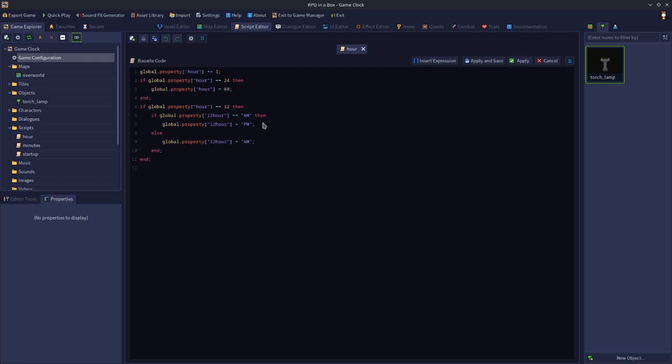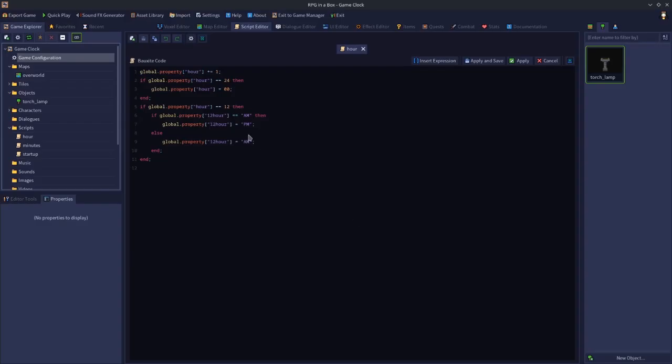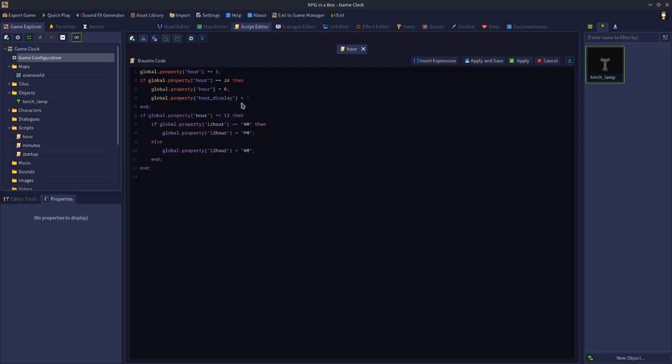And if you're doing a 24-hour clock, you would have to have an hour display as well to do the text, because obviously numbers can't have 0, 0. So it would be 0, but then you'd have to have a global property hour display. If you set one up that was a string, that would have to equal 0, 0.